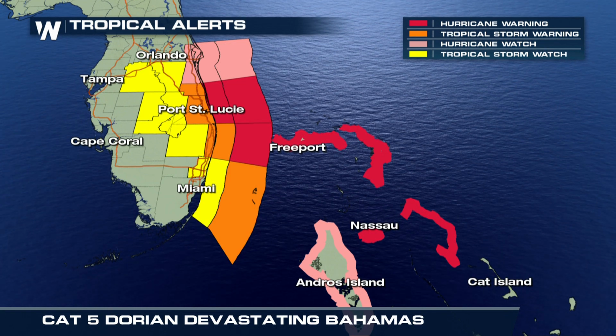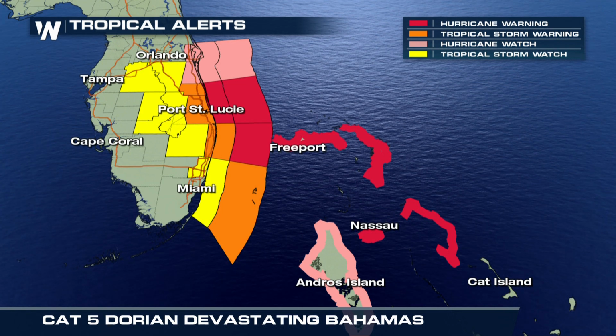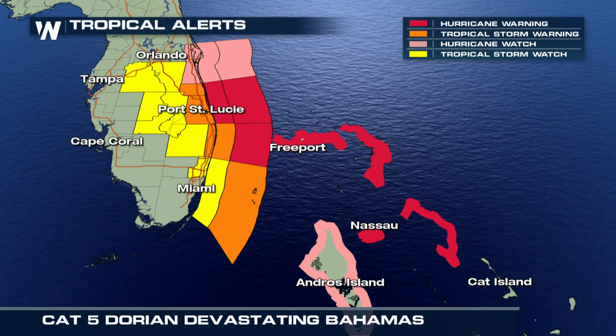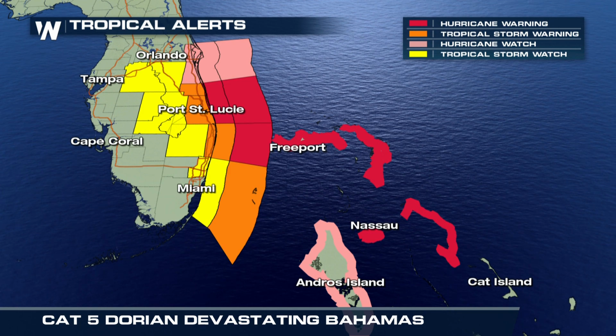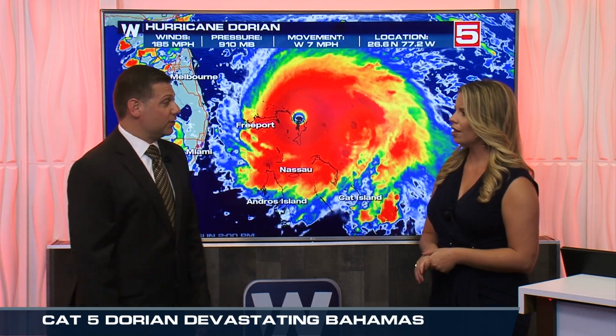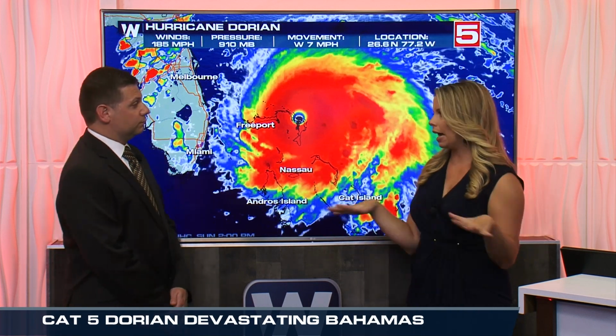But we also have to remember that we've got a lot of other concerns, including storm surge across the Bahamas. So those hurricane warnings are in place for the winds, but a lot of the other conditions that we're dealing with are just cumulative. And of course, the Bahamas, very flat terrain, so the storm surge will be a huge concern, especially since we're seeing the potential of upwards of 23 feet with that storm surge. And it's so crazy to think about 24 feet, a 2-story building. That's right. And that's just raising the water level, your normal tide line.